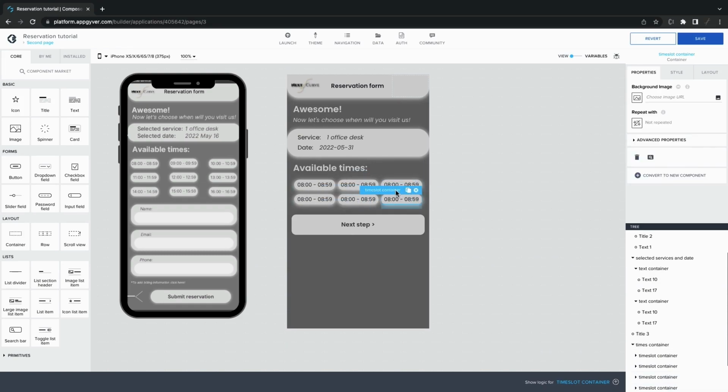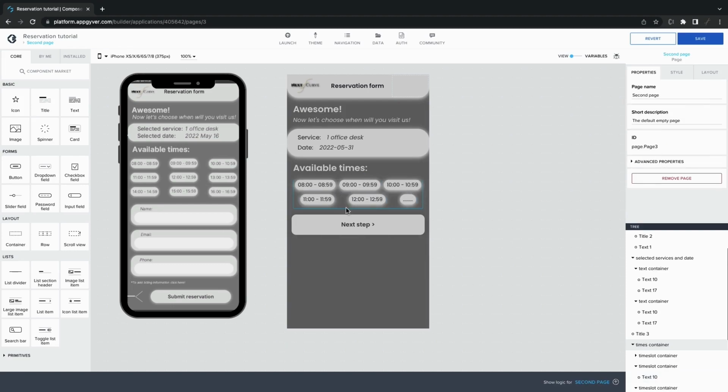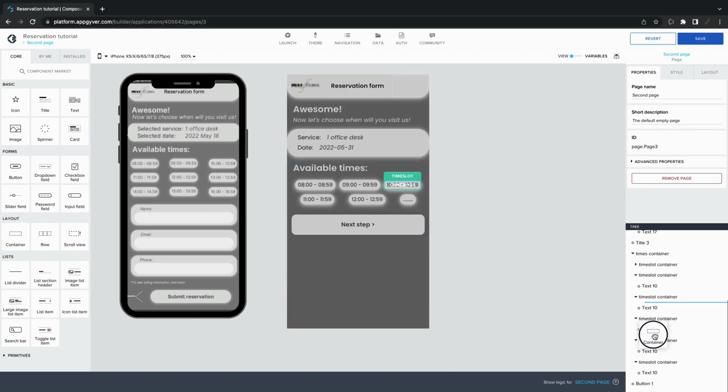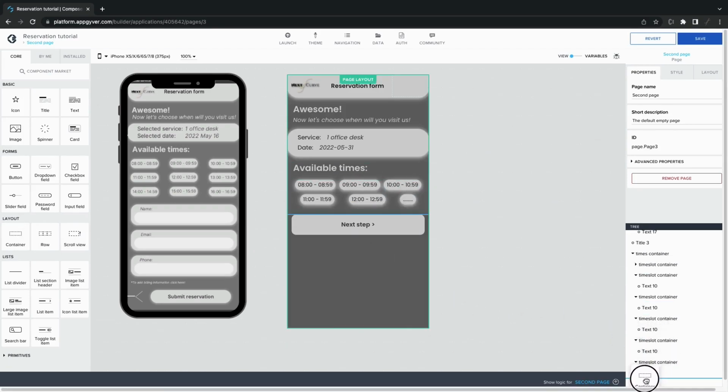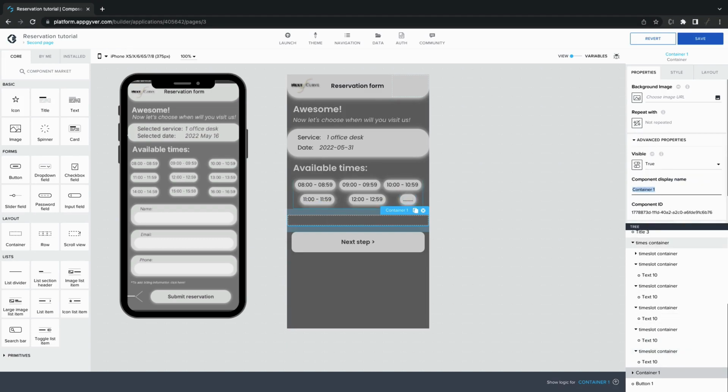Let me just quickly add some sample text in here. So as the next step, we need to have our input fields in. But you do have an input field component, which has a label, an input, and also some styling options. But me personally, I still like to create everything from scratch.